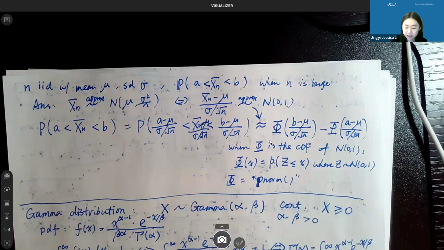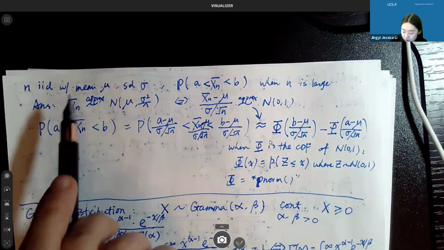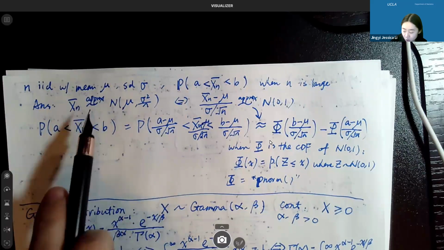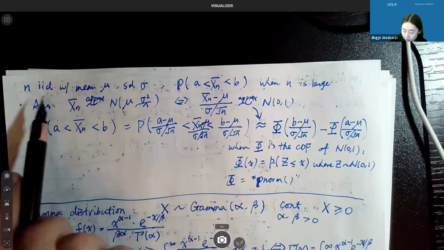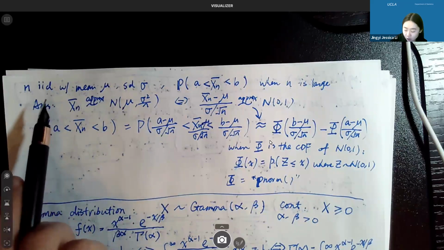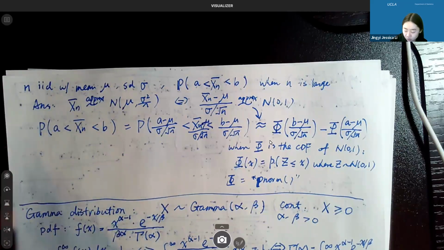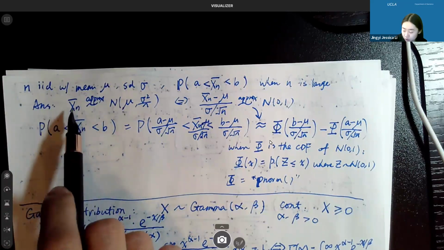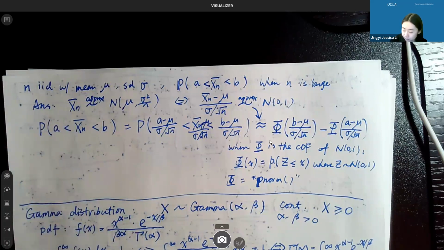Okay, so in a practical case, we actually use the central limit theorem to consider what we call a sample which contains n i.i.d. random variables. So we call them together as one sample, and we denote this Xn bar as the sample mean. And we are interested in the distribution of the sample mean, which can be approximated by the normal distribution provided by the central limit theorem. So regarding that, we are going to say more about this today, the relevance between the probability results we will talk about and the relevance to statistics.